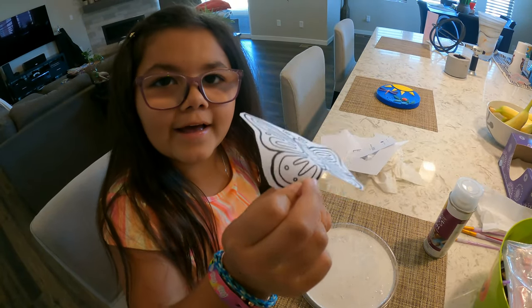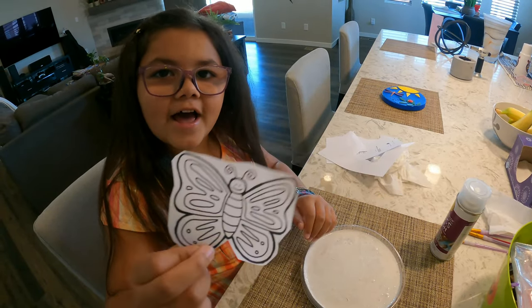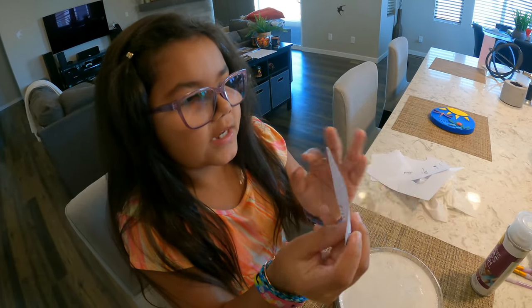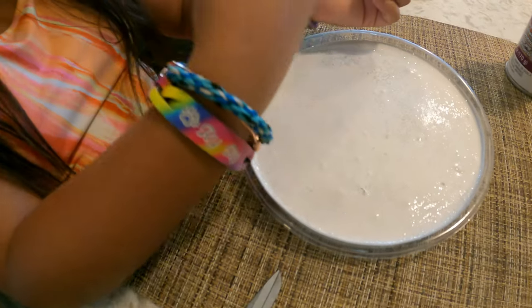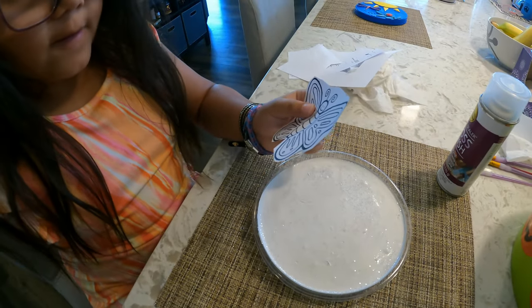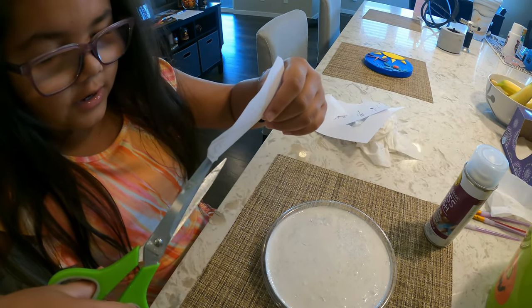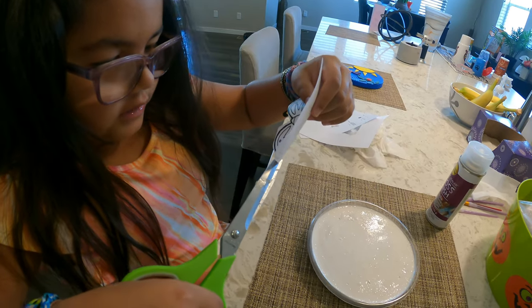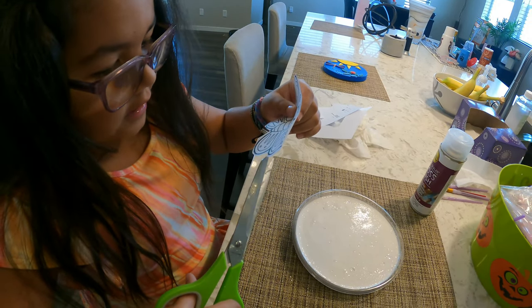butterfly. It's flying. So we put on this and we are gonna put it on. You guys can print out anything you want. We just chose a butterfly. And now you cut around the edges if you wanna do it. You just print it out if you have a printer.